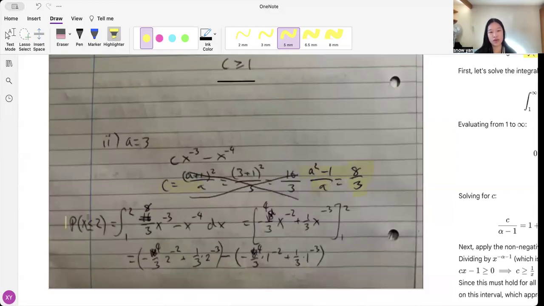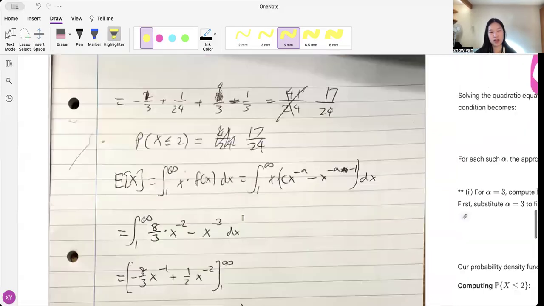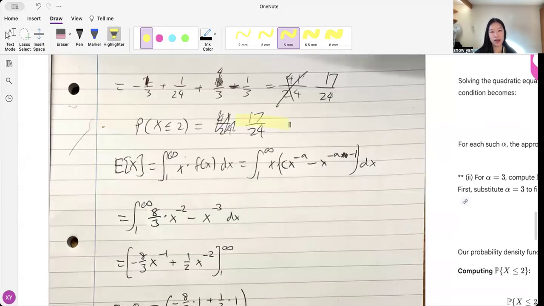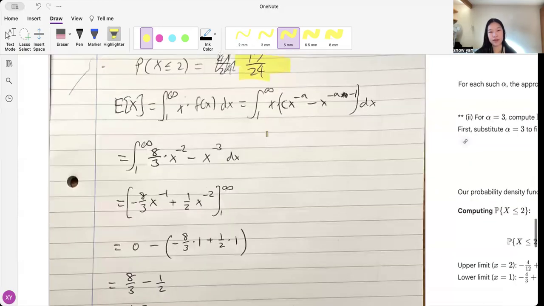So next, what I want to find is the probability of X smaller than or equal to 2. So it would just be summing up the probability from 1 to 2 of this PDF, right? This is the definition of the CDF. This is just taking advantage of the CDF. And I just integrate it and I get this. Then I do some simplification and I get to that. My answer is 7/24.